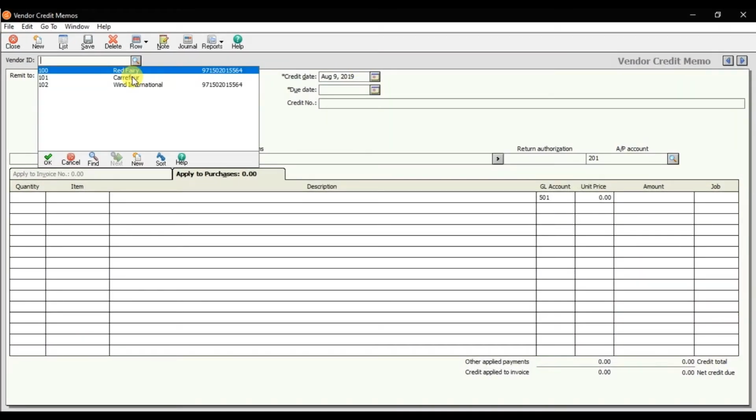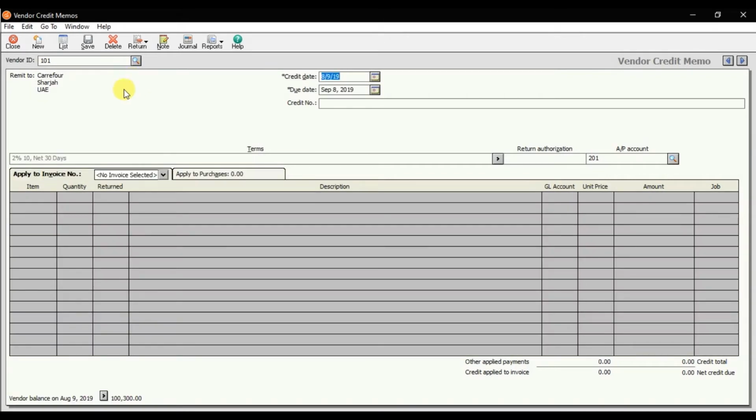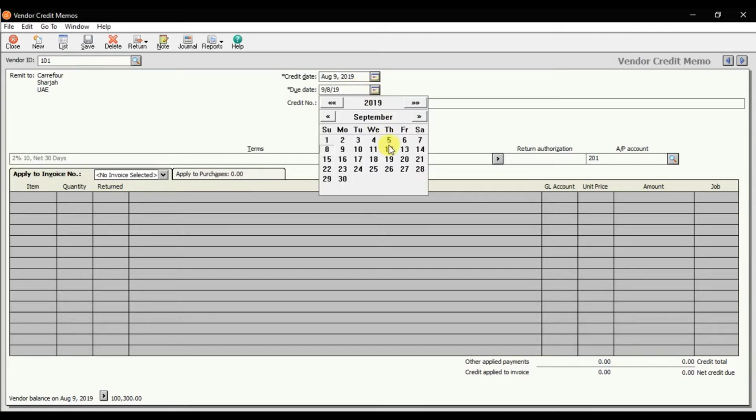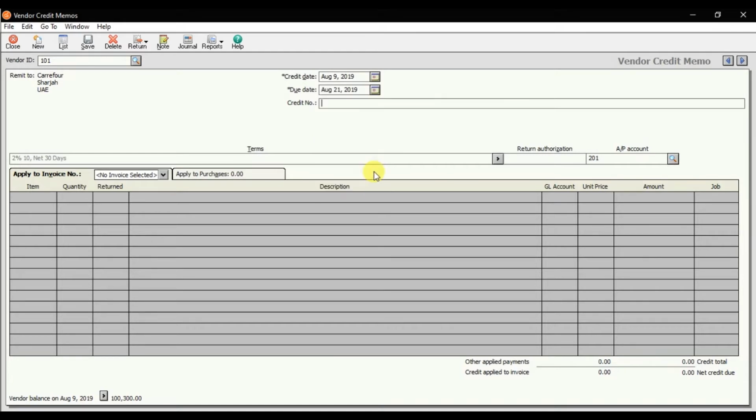Select the vendor ID, that is Carry 4, and now you need to apply to the invoice. That is the date of the credit memo, that is the due date, let's suppose within this month, and that is the purchase return reference number or credit memo reference number.